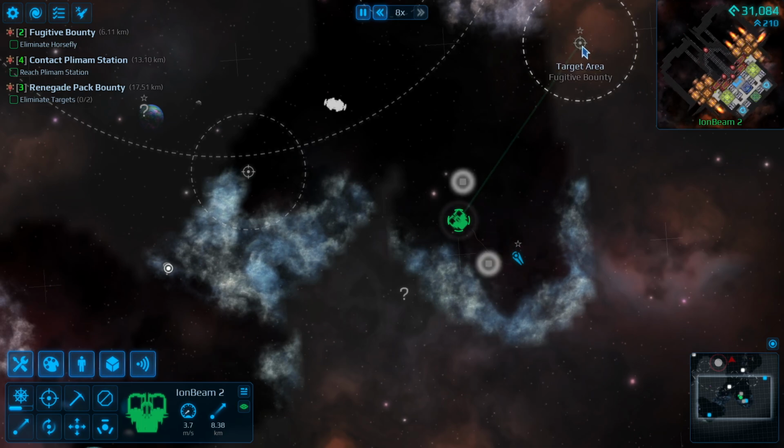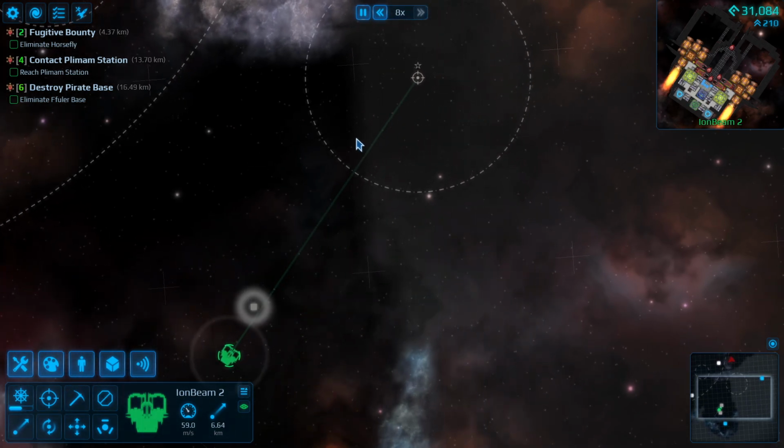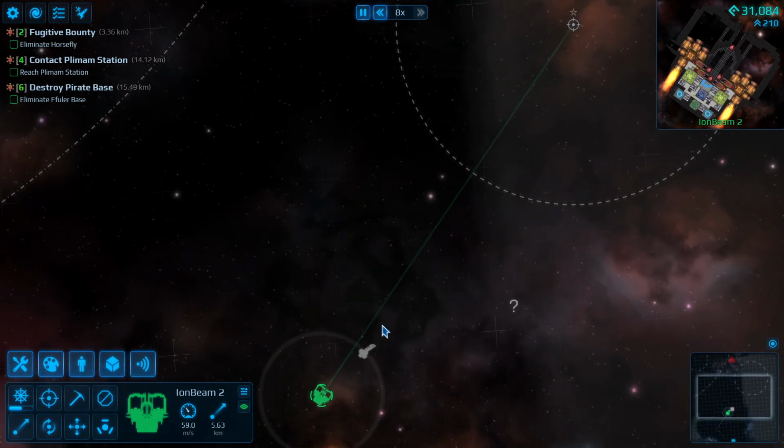So we got a target area there. We got a fugitive bounty. So this one here, I don't know what that one was. That might have been a pack. This should be a single target, which is definitely what we want to start with.